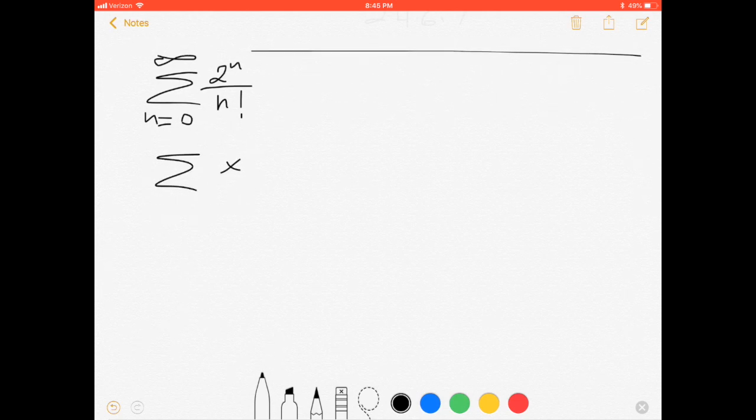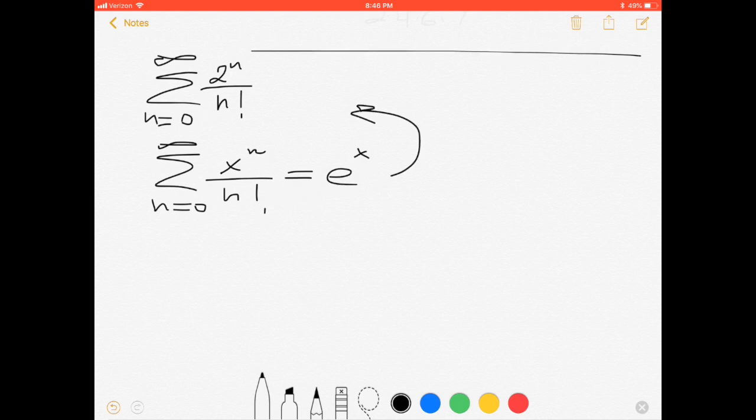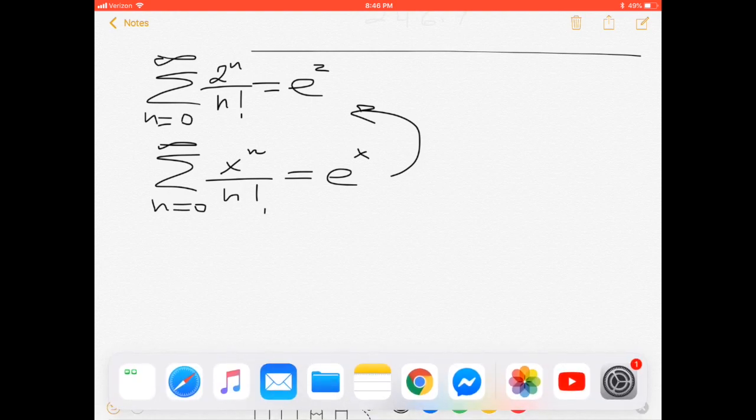Okay. I found something: x to the power n over n factorial, n from 0 to infinity. If you look here, it will be exactly e to the power x. Using this fact, we can go back, and our series will be e squared, because its value is when x is equal to 2, e squared. Use a calculator and count, or e squared is good enough. That's it for today, for this section.